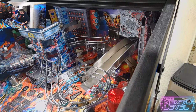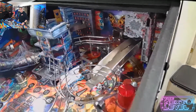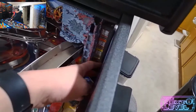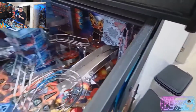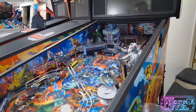All right, that noodle bar looks all messed up, but it's supposed to just magnetically go back into place just like that. Oh, there's barely any clearance on that thing. Holy crap. That thing just magnetically snapped back into place, but there's barely any clearance when you're moving it up and down. But that's it. It's tucked away in the corner. It's perfect. There's literally 2 millimeters of space left. And that's it. All right. We are ready to turn this thing back on and test it out to make sure the Tokyo noodle building works out just fine.